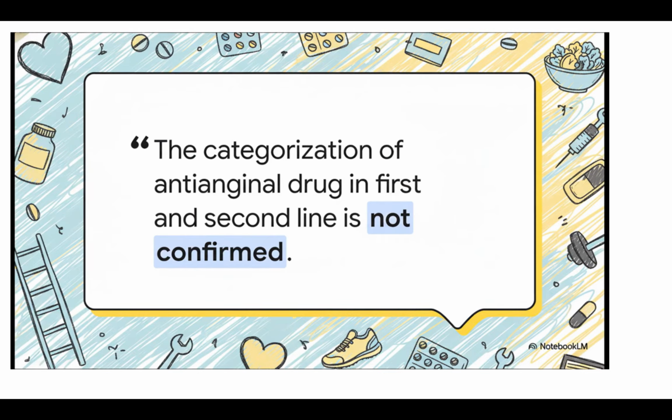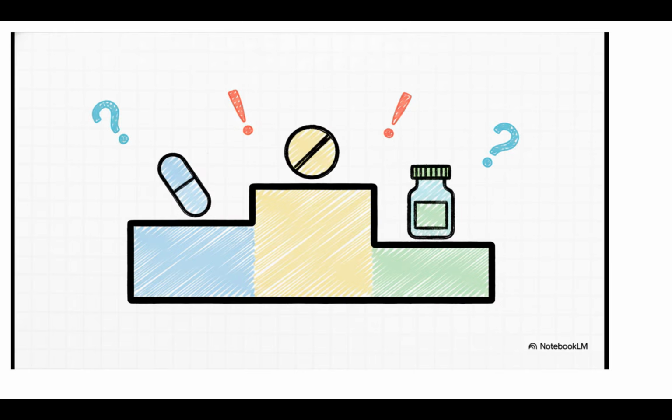This quote right here is basically the bombshell conclusion from a massive review of the evidence. After sifting through everything, the researchers found that this whole idea of first-line and second-line drugs just wasn't confirmed. That hierarchy, the one that doctors had been taught for years, just didn't hold up when they really put it under the microscope.